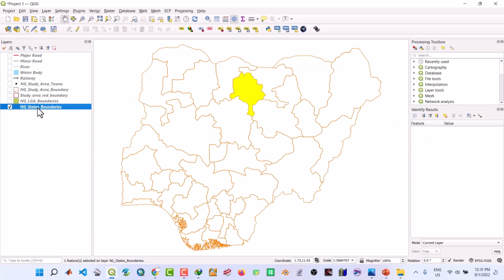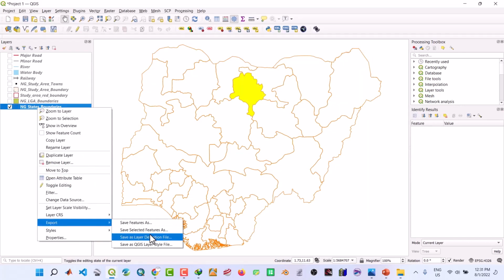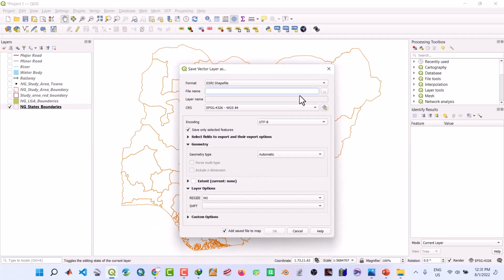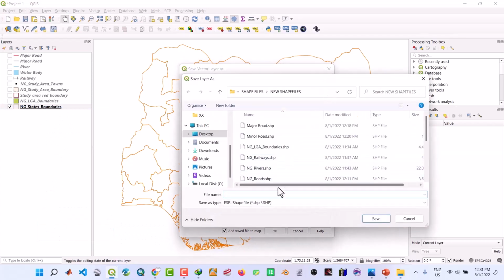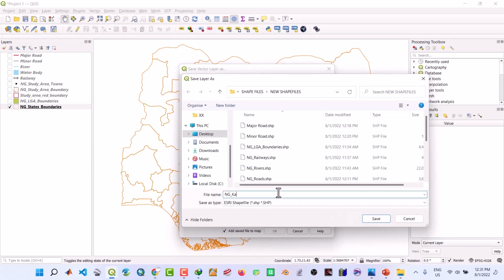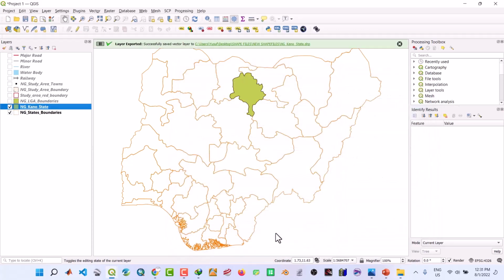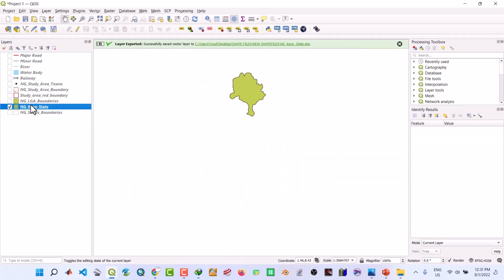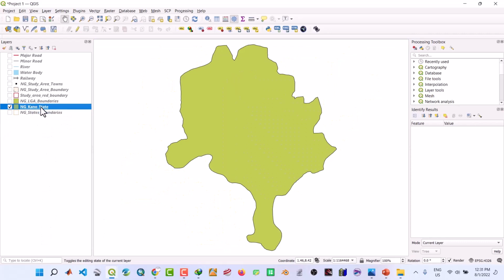I'll right click, export, save selected feature as. This time around, I'll call it ng Kano State. Then click save and click OK. So now we have this. Let me turn off this layer. Then right click, zoom to this layer.